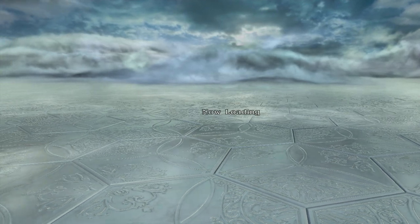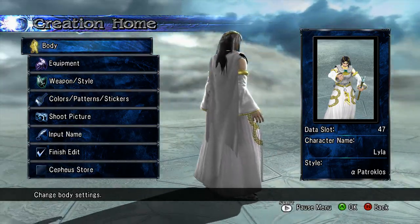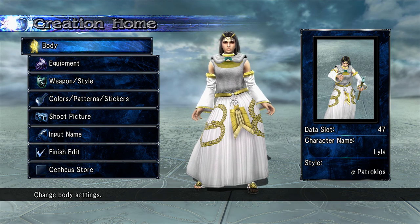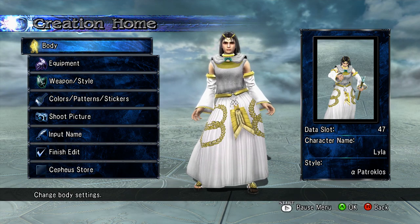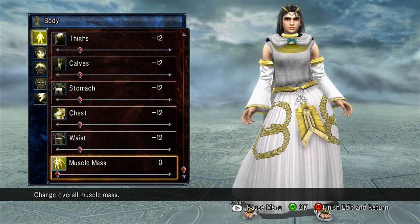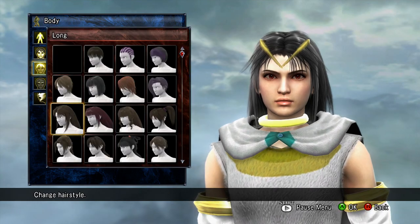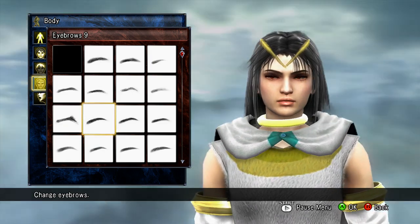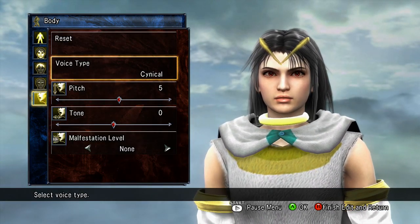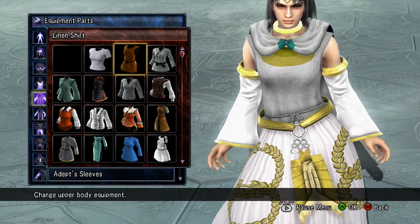Next up, we have Lila, which I changed a lot from her previous version. She was really fun to make. Let me give you a quick 360 of her. As you can tell, there are some things that have changed — like the stickers on her sides. I don't know why I threw flames on there — it looks ridiculous. I don't even know why I did that; I think I was just in a rush to get a video up. Height is 3, everything is normal static except the muscle mass which is at 0. The face, number 4 — I used a different face before but I put it back to number 4 because I wanted it to be more menacing. Hair is the long type. Eyebrows, number 9. The voice is cynical with a pitch of positive 5. For the equipment, you want the upper body to be the linen shirt.